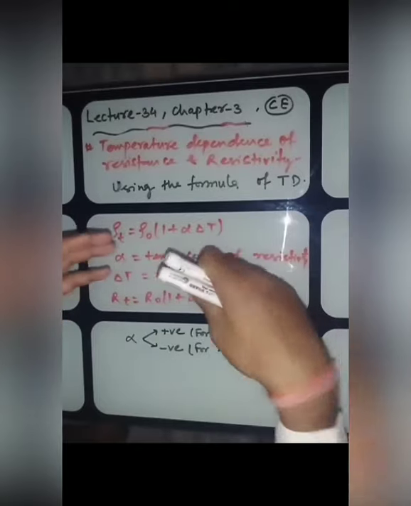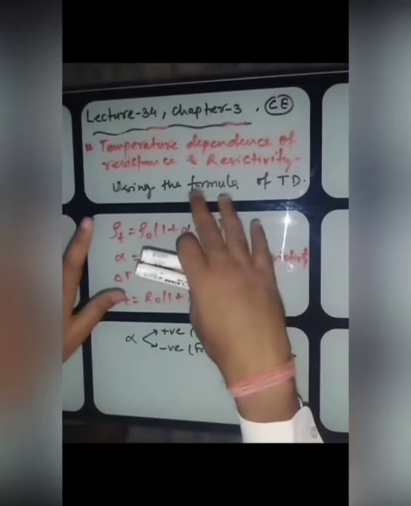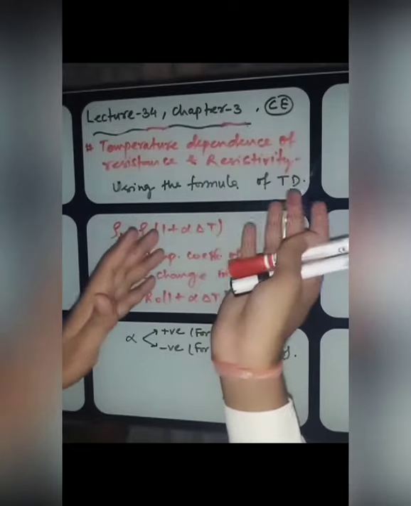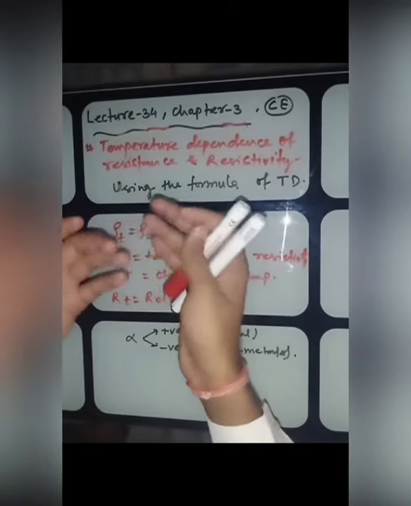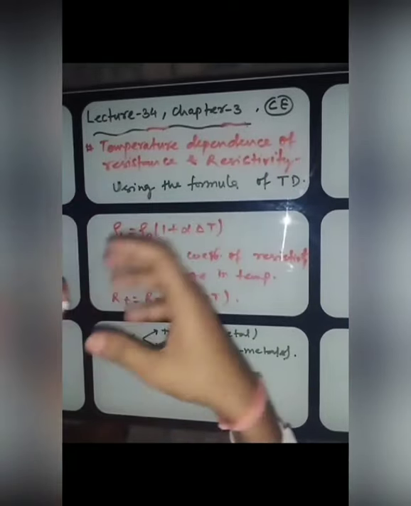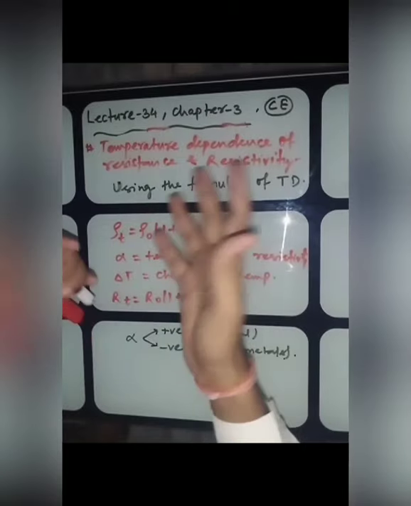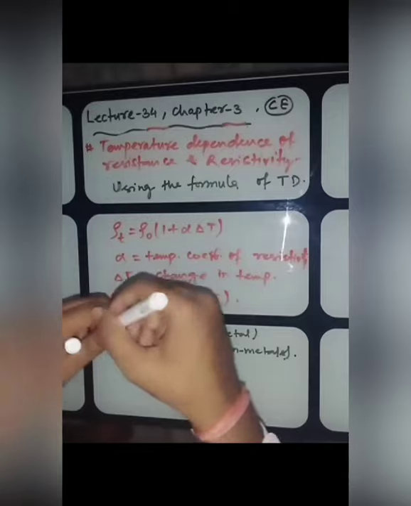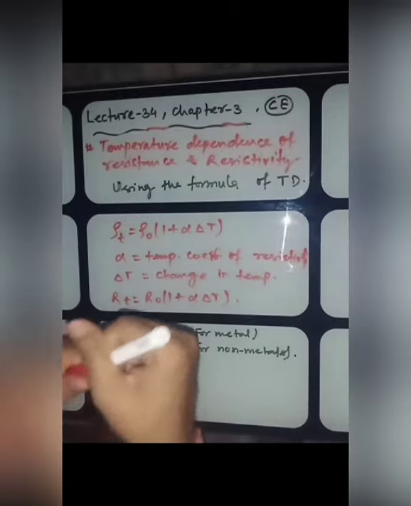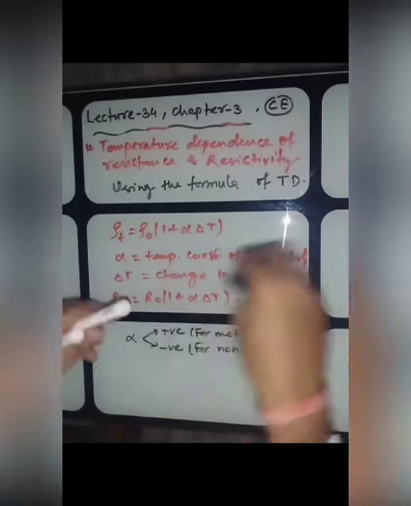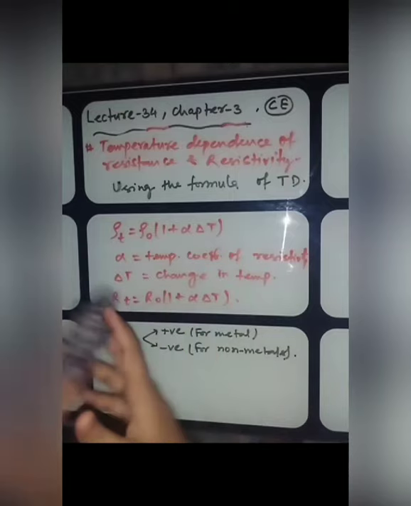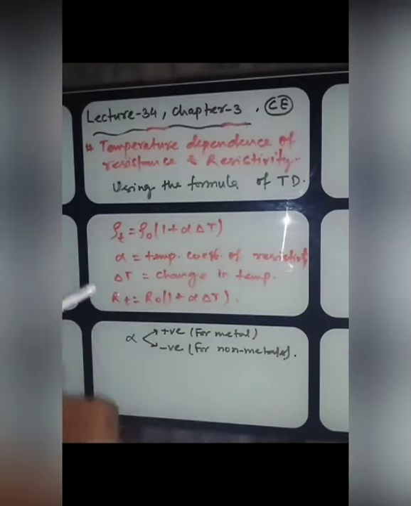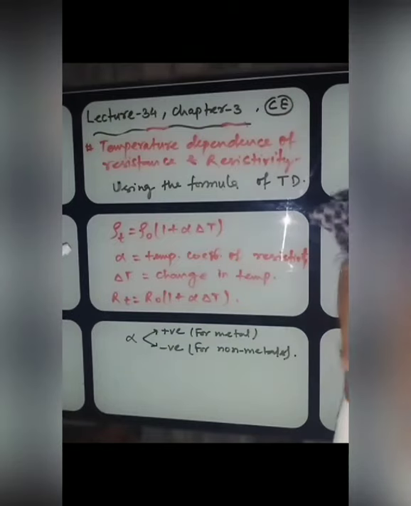Now using the graph we will try to show the variation of resistivity and resistance with the temperature for various materials that you have to study, because in the board examination this type of question will be asked. So first we will plot, I can wrap this one, you can write it down. This particular formula will be used to solve the questions, and this one also is very important.